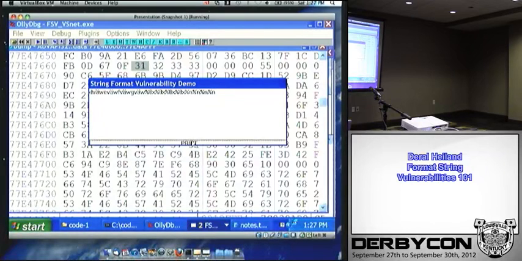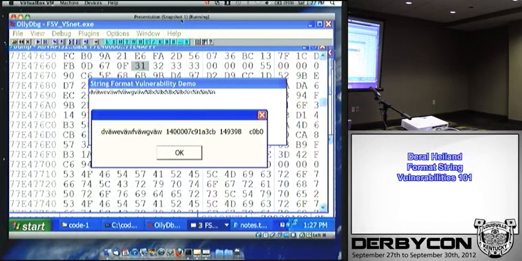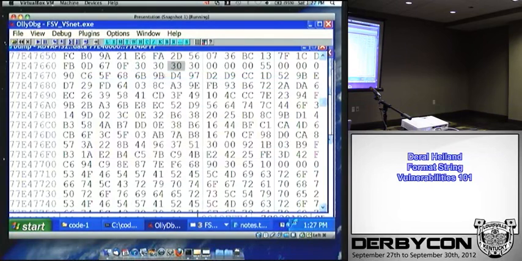Let's get them right. If I mess this up, the ultimate thing is the program's just going to crash. So there you go, 33, 33, 30, 30, 30, 30. So now we can write 4 bytes, but they're useless at this point. So what we need to be able to do is pad out that string that I've input in there so that we can control each one of those bytes.